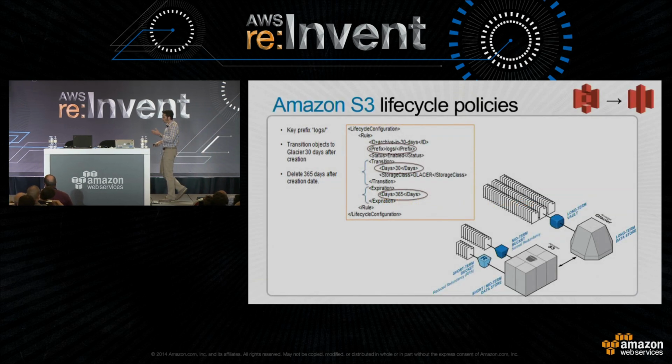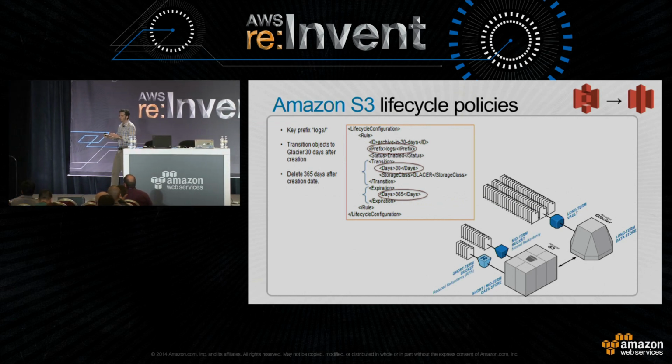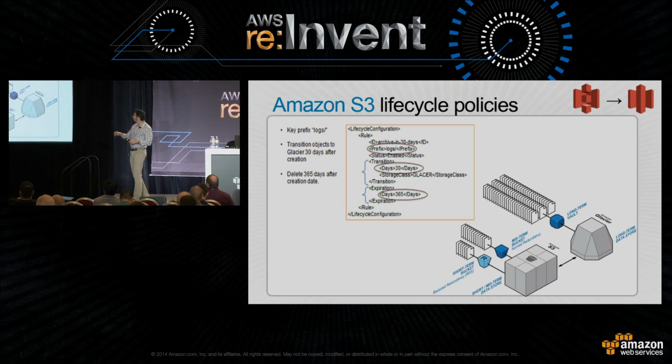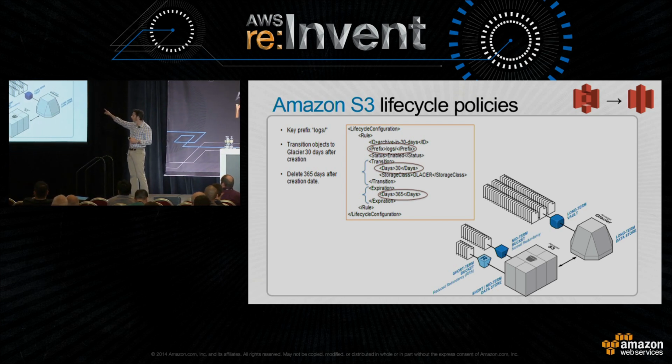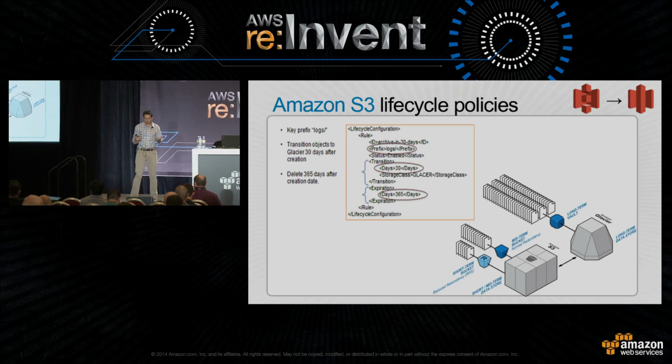So even though S3 is an object store, it allows you to represent directories as virtual directories. The way you do it is you create a prefix, and in my example here it's logs, and then you put a delimiter after that, like a /. So this makes logs look like a virtual directory.